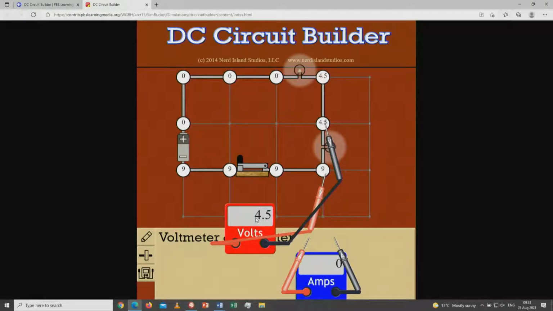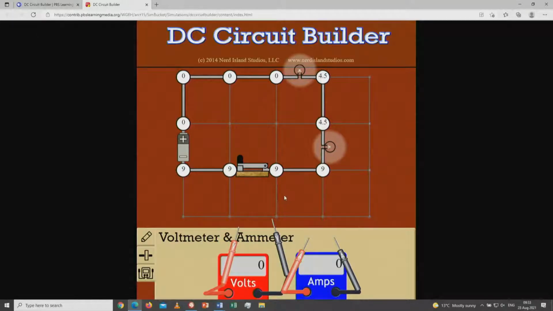You have to connect the positive to the negative in order to get a positive value there. So you can also move this so that it can be seen. Now what I want you to note is, instead of using a voltmeter on this circuit itself, you can notice that this reads 4.5 volts. You can make use of a facility that they have incorporated in here, and that is, at each point of the circuit, they indicate the voltage at that particular point, or the potential at that particular point.